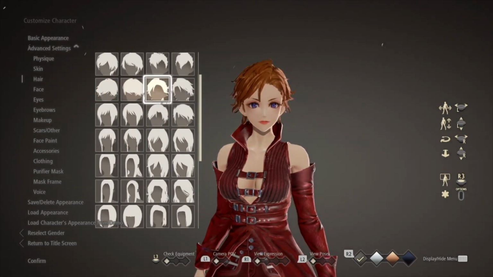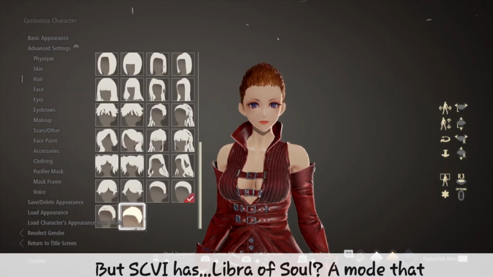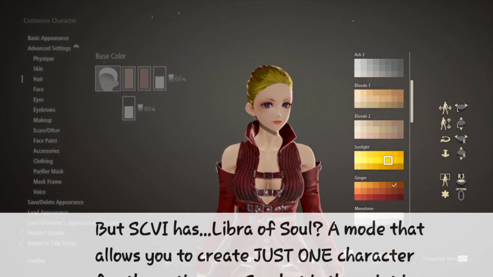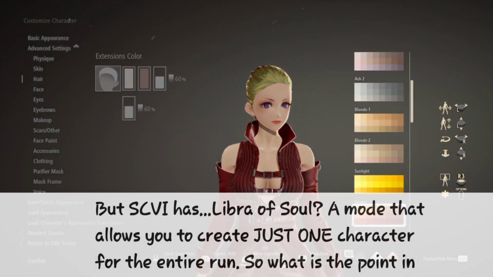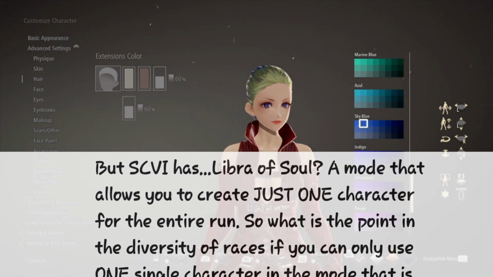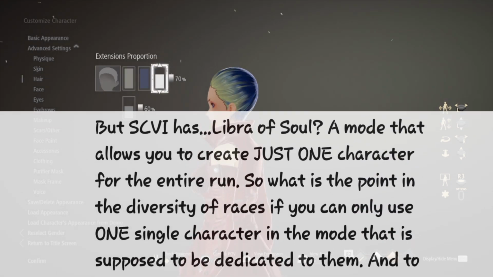Going on, he says, but Soul Calibur 6 has Libra of Souls, a mode that allows you to create just one character for the entire run. So what's the point of the diversity of the races? We can only use one single character in the mode that is supposed to be dedicated to them. And to be honest, I don't find Libra of Souls like a mode with much replayability. It has a lot of wasted potential.